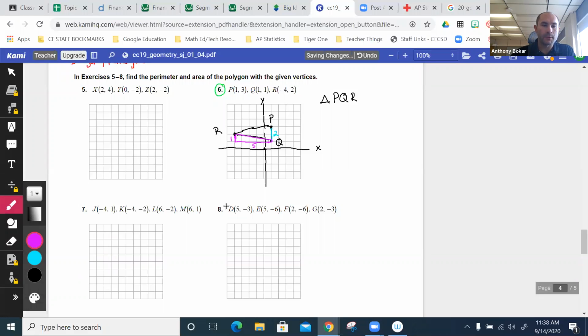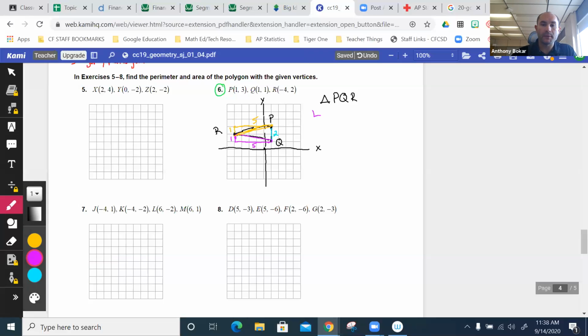What would the other one look like? I would use a different color, use gold. Go from R to P, and back down here. So that's 1 unit, and that's 1, 2, 3, 4, 5. Oh, that's 5 again. Okay, so these triangles are the same size. They're right triangles. So that means these 2 segments here, RP and RQ, are going to be the same length. So we only have to do this 1 time. So let's do the purple triangle.